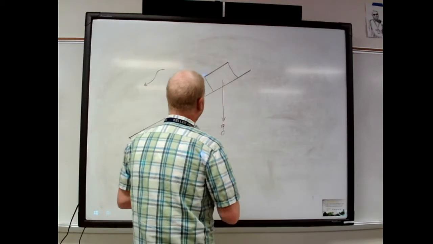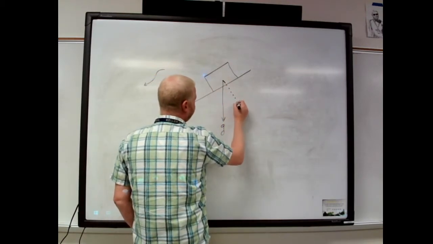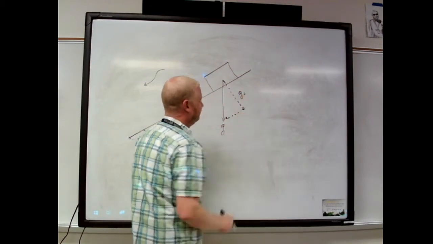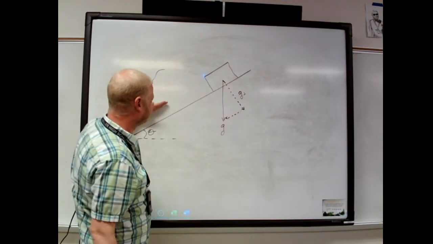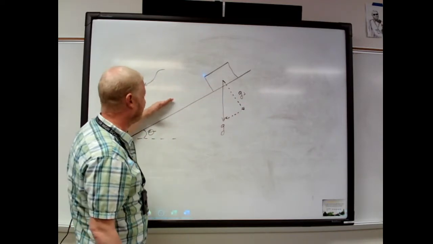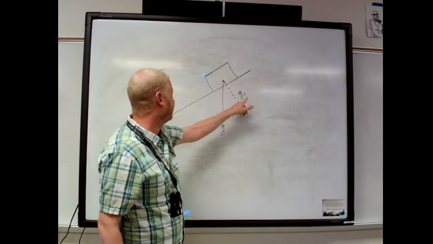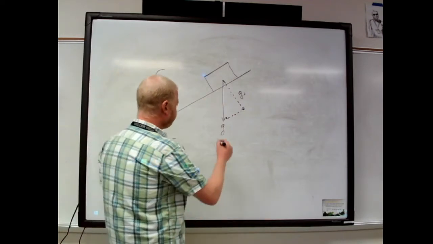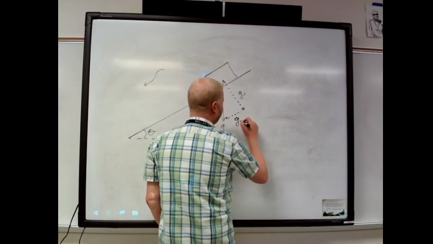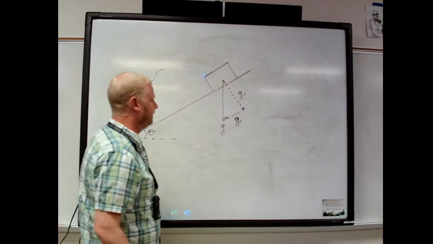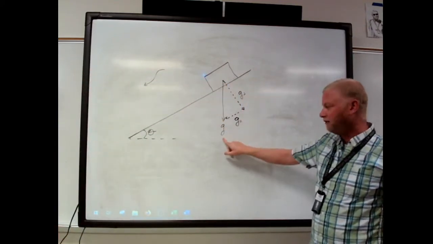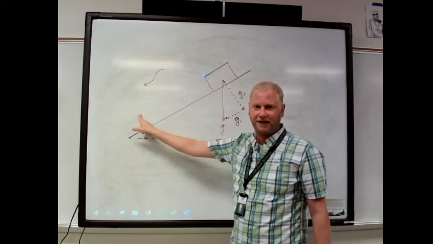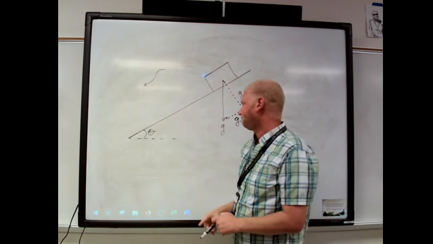So what you need to do is break g into component pieces, where this would be g perpendicular. Well, g perpendicular does not exist at all within the dimension of this plane, right? So g perpendicular has no effect on the acceleration down the ramp. Now you'll also have a component g parallel. Now g parallel is the only component of your gravitational acceleration that is contributing to the increase of velocity of this object sliding down the plane.